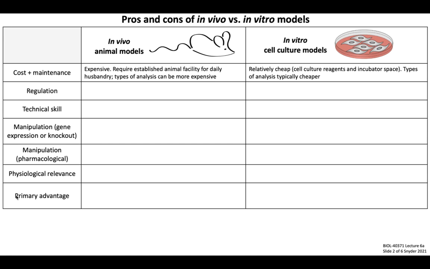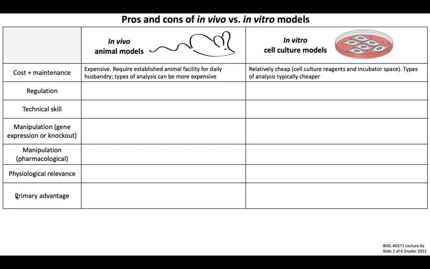To start off, the costs associated with obtaining and maintaining each model are very different, and this is a very important consideration, especially for smaller labs or those at institutions that don't get as much funding for their research. So animal models like mice are considerably more expensive to obtain and then care for on a daily basis through something that we refer to as animal husbandry. They need to be cared for, bred, genotyped, and then used for experiments where the types of analysis tend to be a bit more expensive. Mouse experiments tend to take longer as well, since the animals need to be housed up to a certain age for experiments, and this might take longer if you're studying things like immune memory.